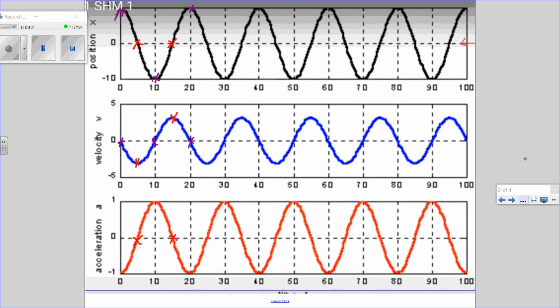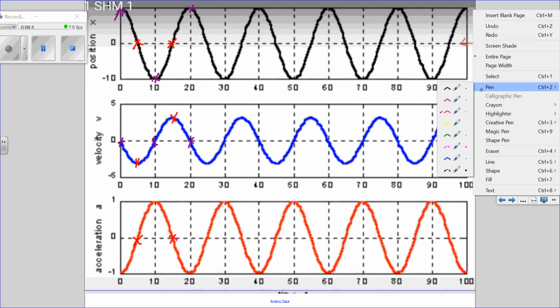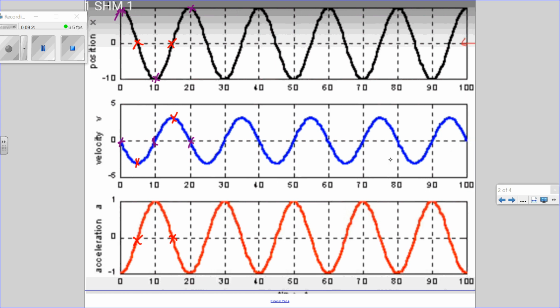Now if we go back and look at, let me do that in green, our maximum displacement areas where the velocity is 0, the velocity is 0 here, but we have a pretty big acceleration. That is the point at which you have the maximum force from the spring and it's turning around. And so you have the most acceleration there. Those graphs, we'll look at in class and talk about a little bit more.